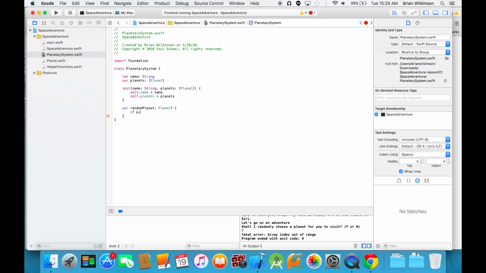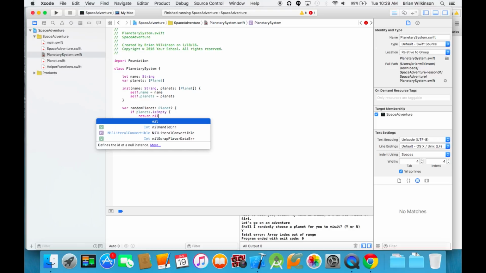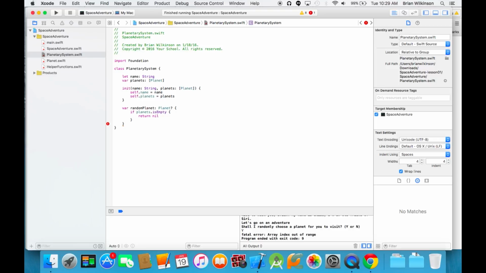If planets, which is our array of planets, is empty, so if that value is true, we're going to return nil. And nil is a special command that basically means nothing. That object is empty, there's nothing there, it is nil. It doesn't really exist.